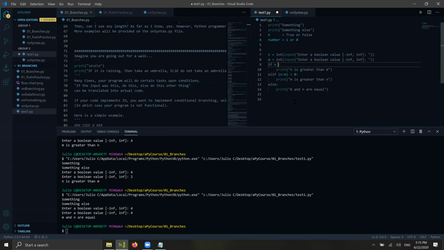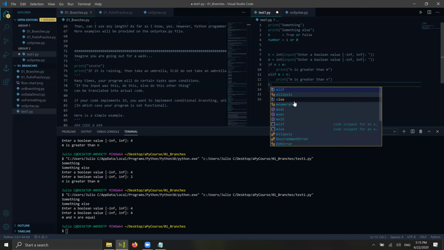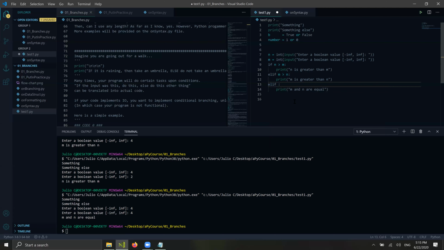So if n is greater than m, then n is greater than m. And if m is greater than n, then this is true, else these two are the same. So this could boil down to elif m equals n.